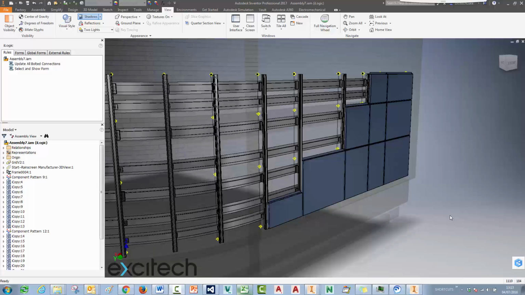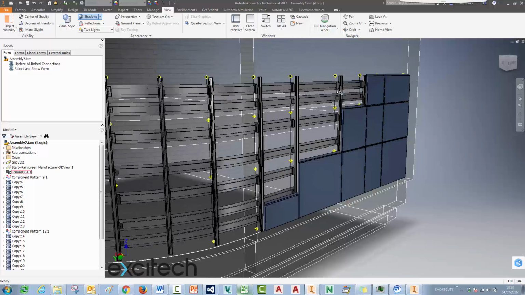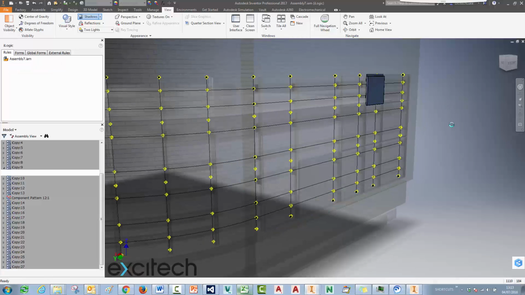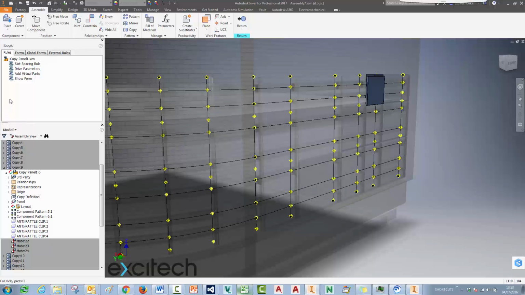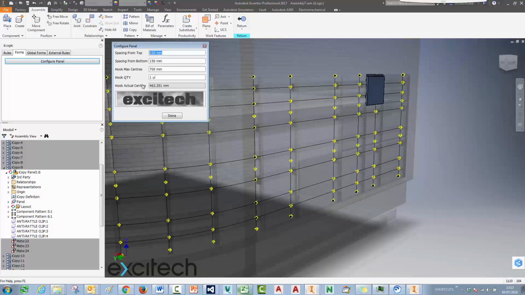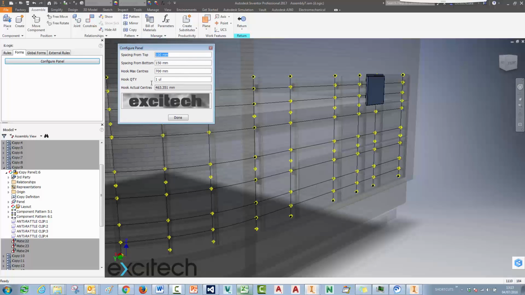So like in this scenario here, you may have created a layout of some kind and you want to be able to access the built-in intelligence to subparts of the design. In this case, these panels have iLogic forms embedded within them, and if we want to access them manually, we would have to double click on that panel, find the form inside there, and click here to configure this particular panel. So this could be any configuration that we're applying in here.